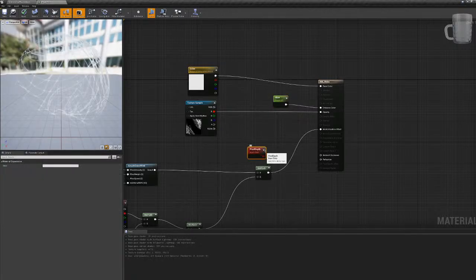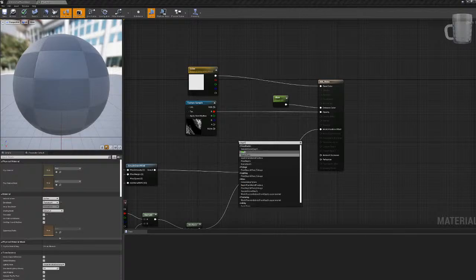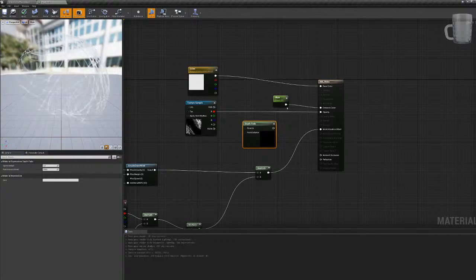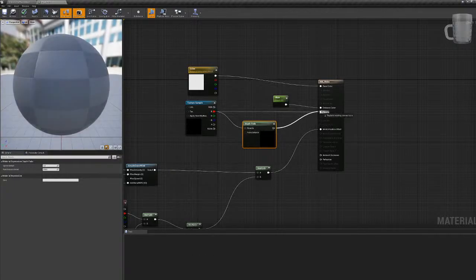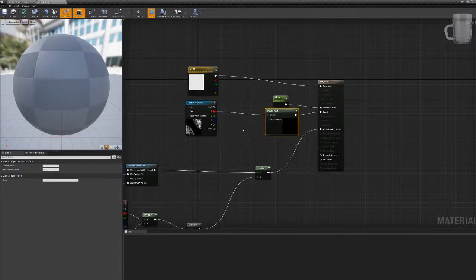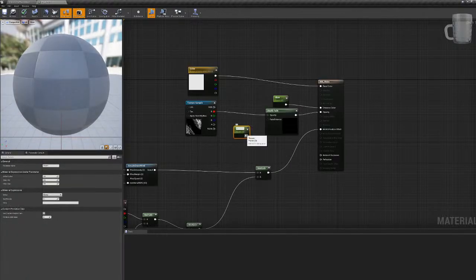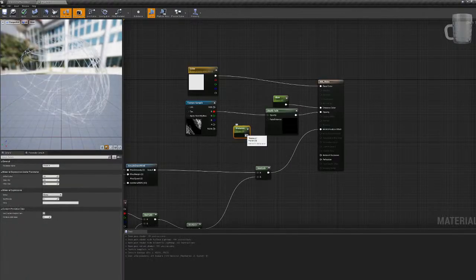No, not pixel depth. What is the depth I'm looking for? Depth fade. So I'm going to do a depth fade. Now I'm going to plug the opacity into my opacity. And I'm going to type in a distance. That's not the right node. So here we'll call this distance.